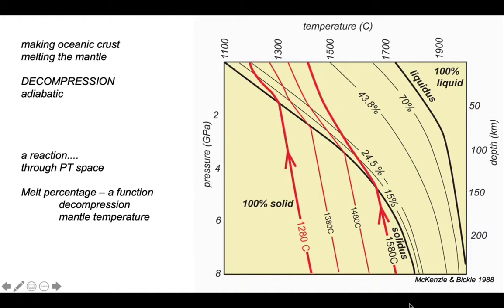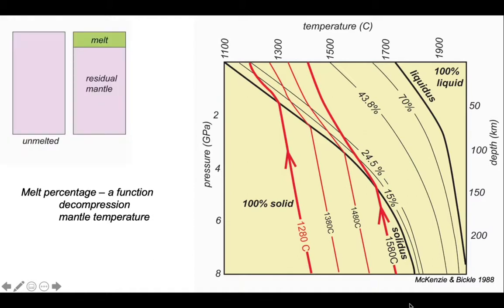Let's illustrate this in a few cartoons. Here in purple we have mantle, so the left hand column shows unmelted mantle. In the first example, following an adiabat with a potential temperature of 1280, we generate a small melt fraction, leaving a large part of residual mantle. Contrast that with the other adiabat: we'll generate a significantly greater melt fraction and a correspondingly smaller amount of residual mantle.